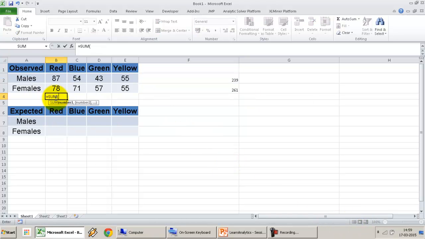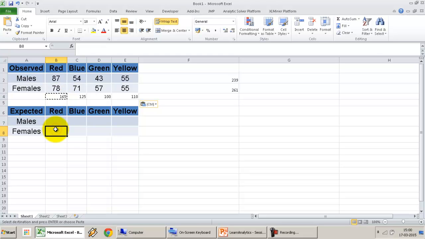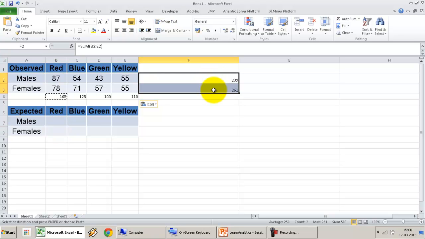And I'm going to calculate how many students are there in each house. So we get 165 students in red house, 125 students in blue house, 100 students in green house, and 110 students in yellow house. So now looking at this, can we figure out for these 165 students what would be the number of males and females? Now if you were to say that if there were no discrimination, the distribution would be 50-50, right? But that would be correct if in fact we had equal number of males and equal number of females in the school. But we don't have that. As you can clearly see, we've got more females than males.